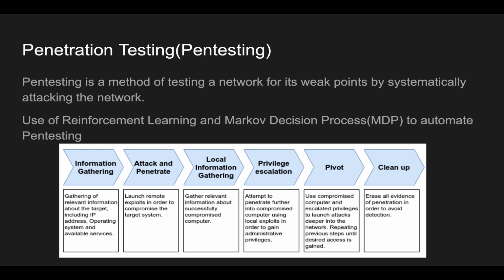However, the problem with this is it requires full knowledge of the network, and it's very infeasible for pen testing. And it was a very computationally expensive method. So researchers started to try a different type of method, which uses a combination of Markov decision processes and reinforcement learning, which can help automate it. It solves the problem of needing to know the whole network and host configurations, and all it needs to know is the set of actions that can be performed, the set of rewards that can be achieved, and the current state.